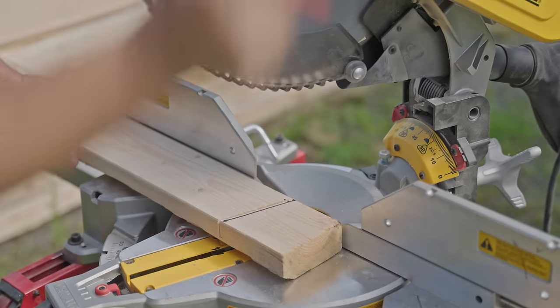So here's my 16, and I'm going to put an X on it. The red square is the next 16. The X is just what side the rafter goes on. Little red square there, that's the 48. There we go.